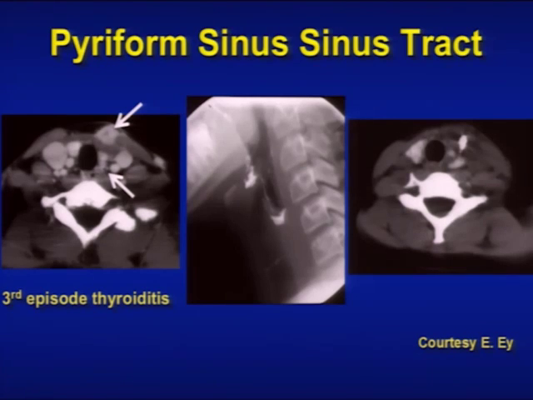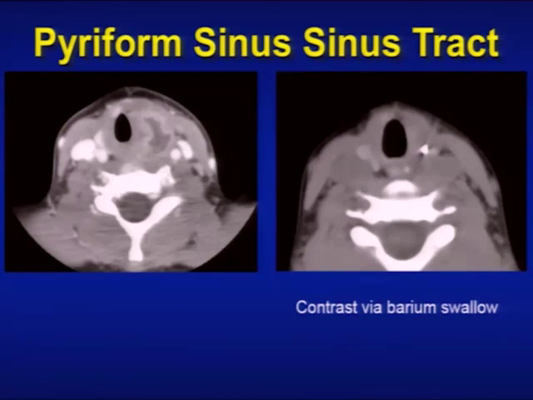This should be a key, and you should right away say, by location, we're really concerned that this is a piriform sinus tract. On a barium swallow, the tract comes out anteriorly, and on a post-barium swallow CT, you can see that barium settling in that tract after the patient's been treated with antibiotics. Here's another child. No known history, presents with this abscess that's occupying pretty much the left lobe of the thyroid.